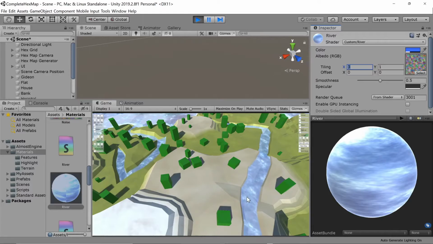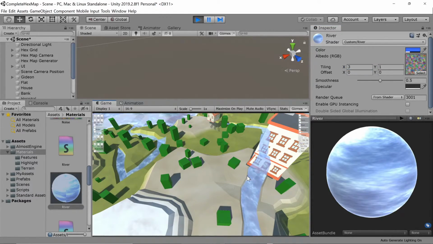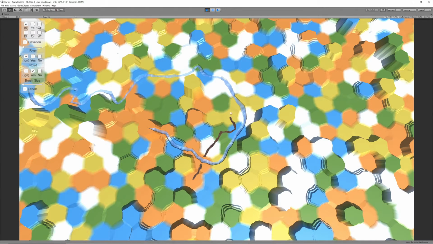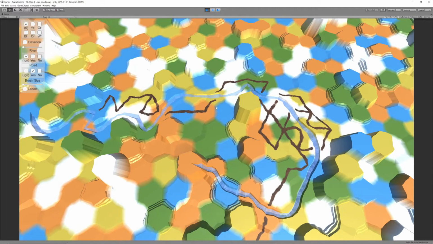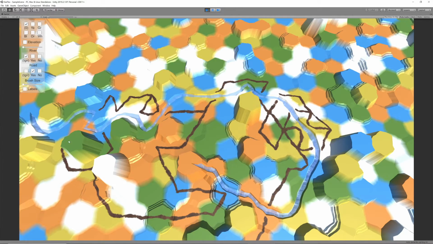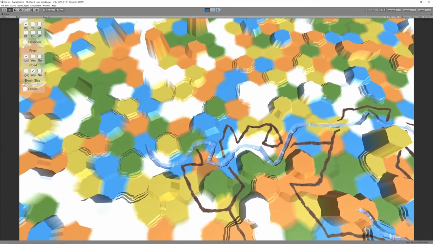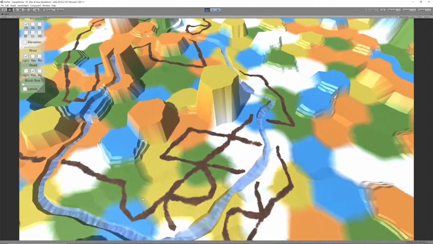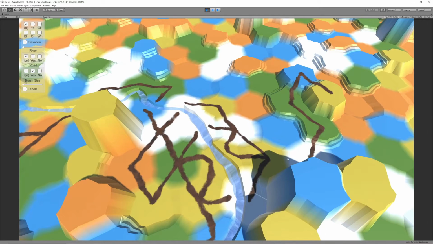Because roads are bi-directional, unlike rivers, and since they are easier to visualize, we can cater for many more possibilities, including crossroads up to 6 roads per hex, one in every direction. It takes some effort to cater for the possible turns and connections, but you don't have the added complexity of having to cut through the geography. Roads also need to interact with rivers so that they can cross rivers and coexist on the same hex. When adding some noise from the same noise texture used for everything else, the roads acquire some irregularity.